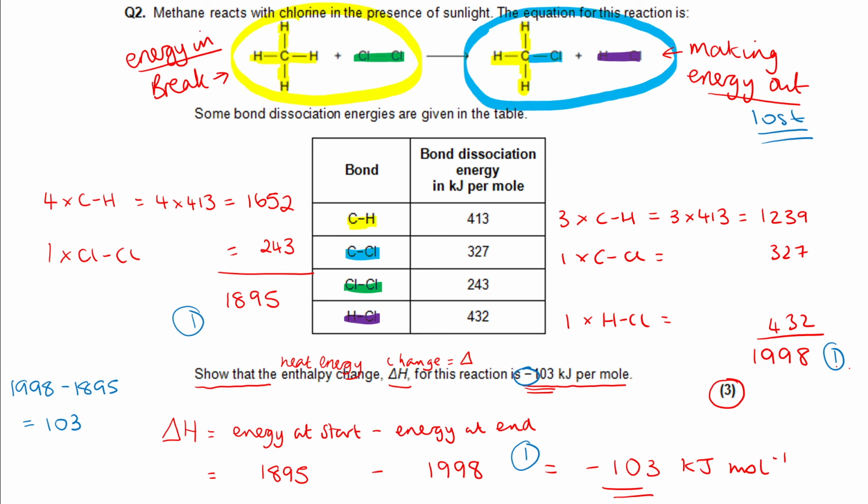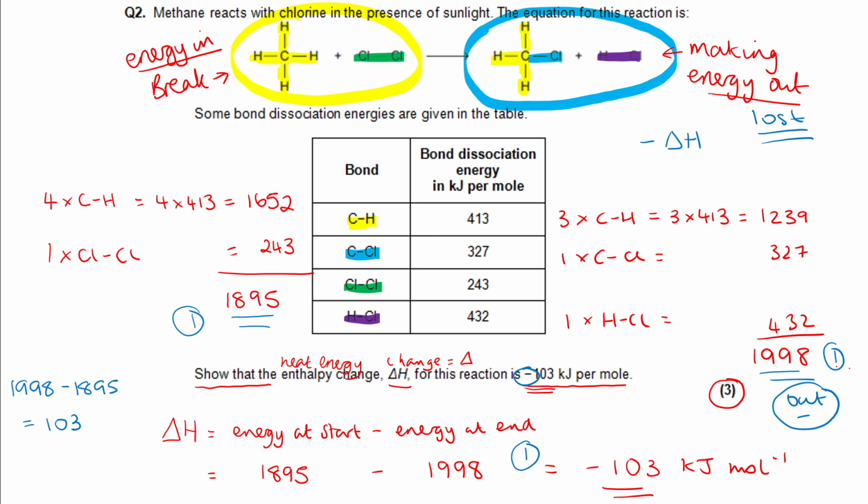So whatever way round you do this taking away, if you say energy at the end minus energy at the start and you get a bit confused, do always just double check. Do you have more energy being given out or do you have more energy going in? If there's more energy coming out, then it is a negative. Now, if you have any questions on that, do please let me know, get in touch. You don't have to do all the highlighting, you don't have to do the extra scribbles. The bits that you need to do to show the working are calculating the energy at the start, calculating the energy at the end, and then doing the overall calculation to get the answer.